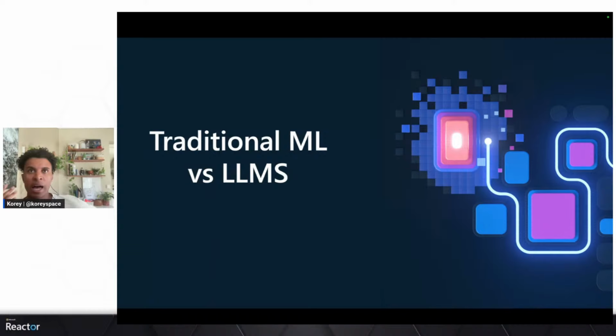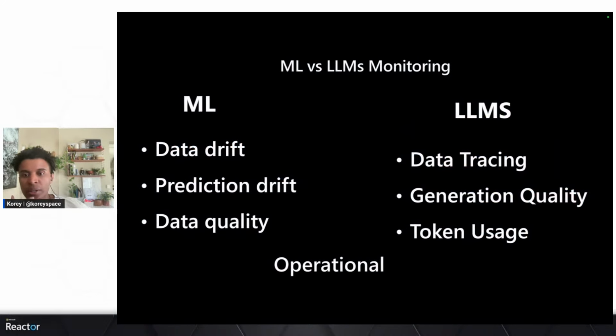So I've talked a lot about generative AI, and that's going to be really our focus here. But when we talk about AI in general, and I'm going to label this as traditional machine learning, there are things that we've been monitoring for a long time, or at least since we've been putting machine learning models into production or into applications. And I want to show the differences between those two areas.